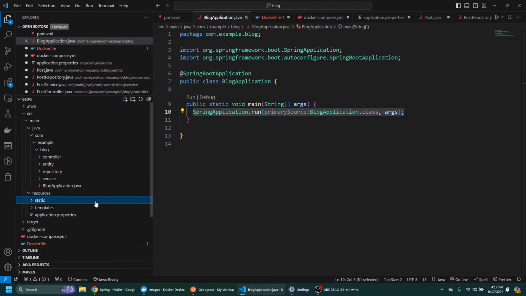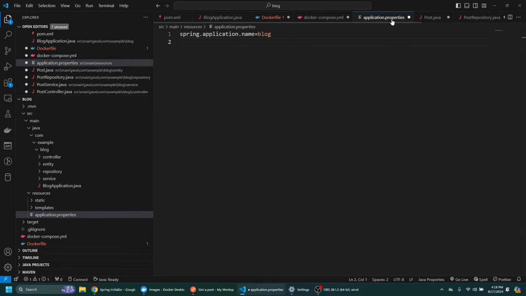We can see also we got this templates folder. So this is where the template files will be that generate dynamic content via a template engine. So a common one of these is Thymeleaf, for example. However, it should be noted that JSP pages in particular are typically served elsewhere, which we'll look into in a later video. Most importantly for us is we have this application properties file, and this is where we're going to make our connection to the database with our connection details.